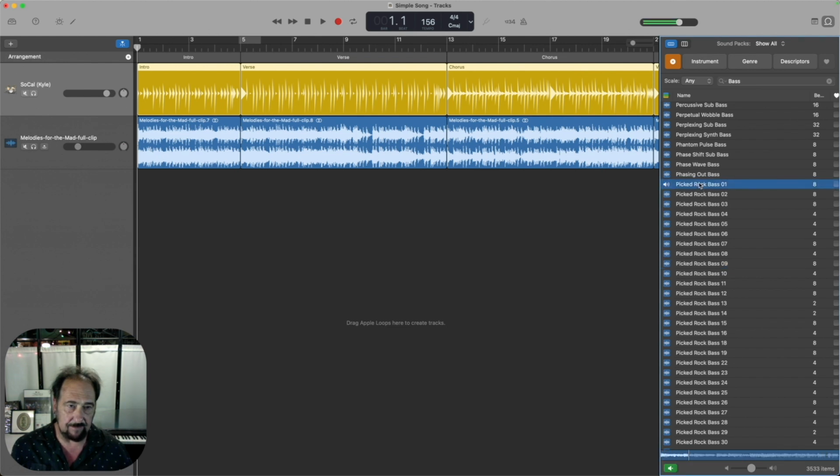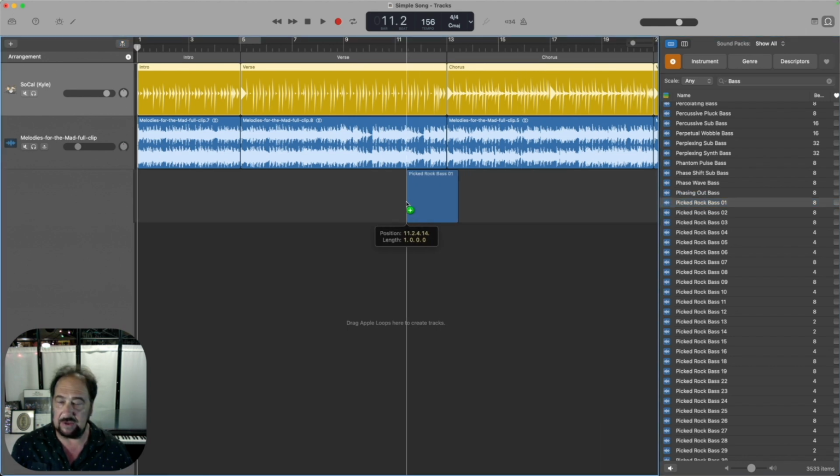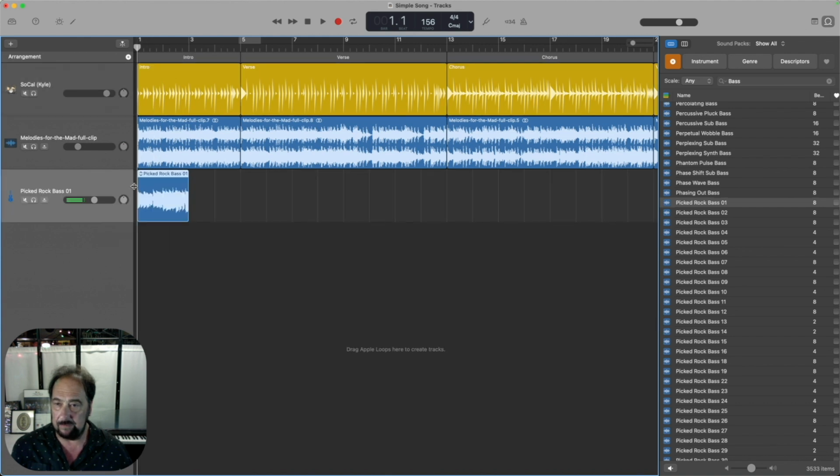Sounds good? If you like it, then we're going to go ahead and use that for our introduction. And all you do is drag it, and as you drag it, it will create a track for you. And there you go. You've got your bass track. Now the thing is, that's only a 2-bar, but our introduction is 4 bars. What you can do then is expand it.